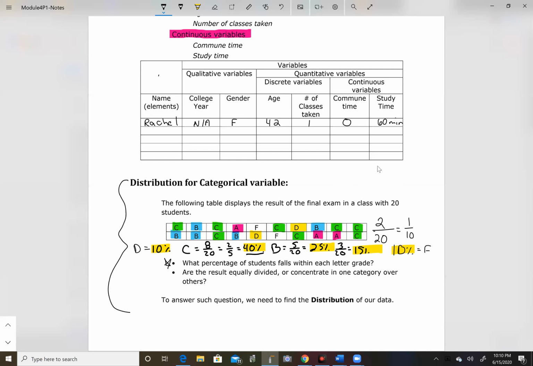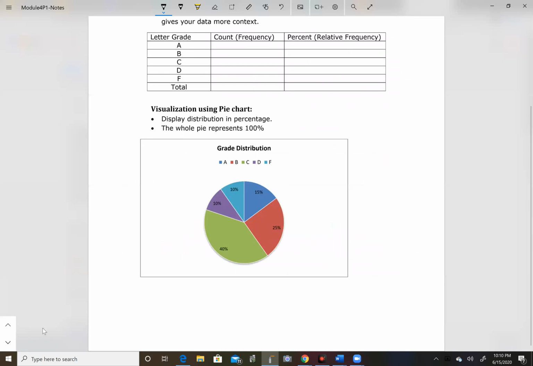What you will look at is if it was a circle, okay? And this is just going to be rough. If this was 50%, let's say that's 40%, this would be the C's, 10% there, 10% there. You see where I'm going with this. It would be distributed like that. Not all of the pie pieces would be the same size. Okay, it is not evenly distributed.